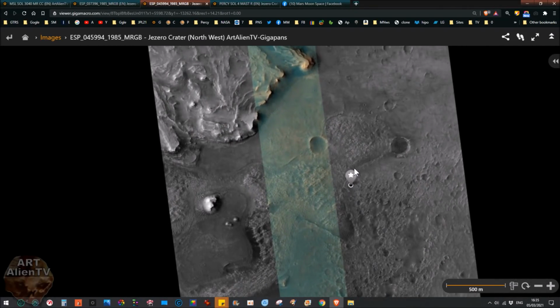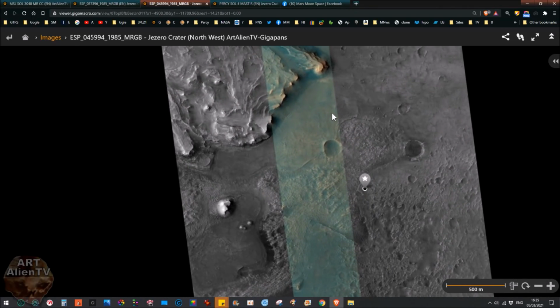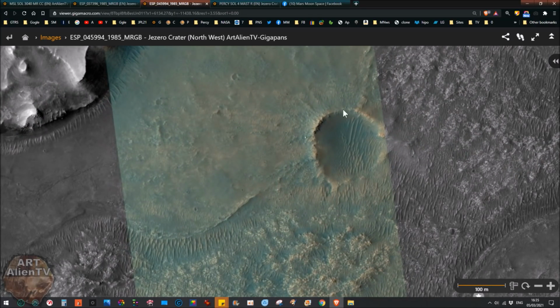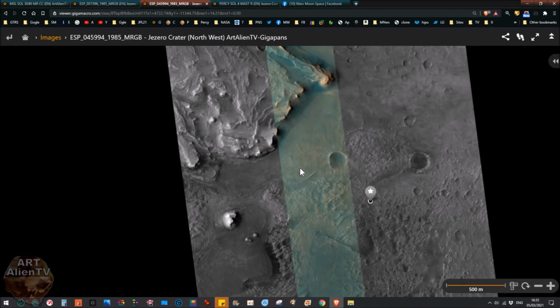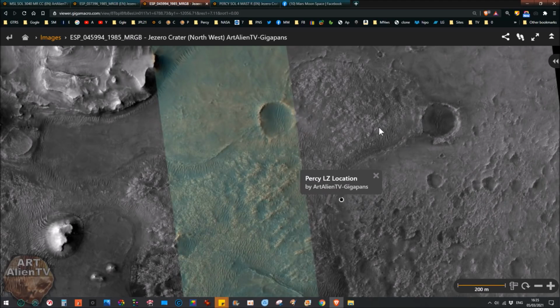Now, they were actually scheduled to land up here on this flat area, but at the last minute, the descent stage decided to divert because they were getting very close to this crater here, which is full of sand, and if they'd ended up in there, that would have been the end of it, right? And if you watch the descent footage, you can see these two craters, and it kind of came in this way and started coming back towards this, and then they suddenly changed course and dropped it south of these two craters here.